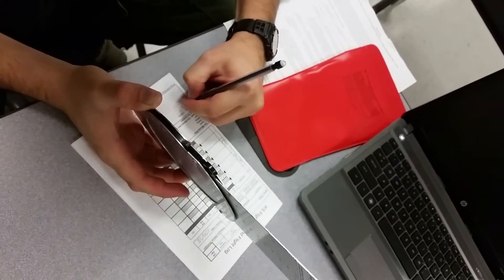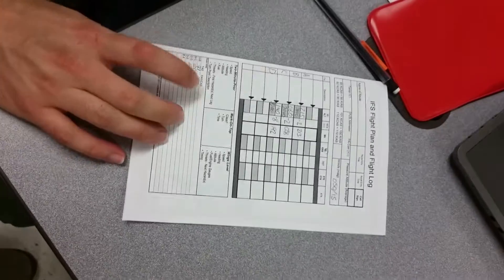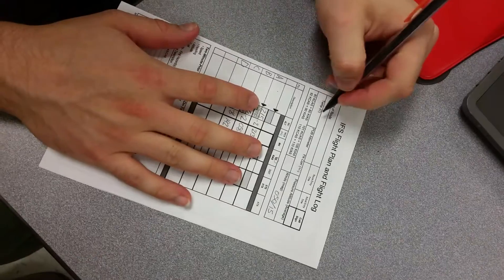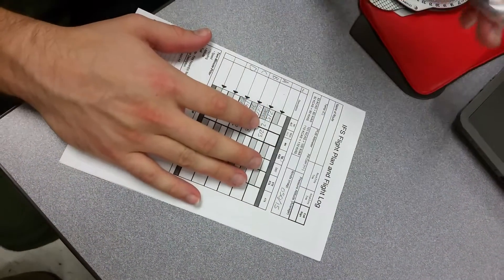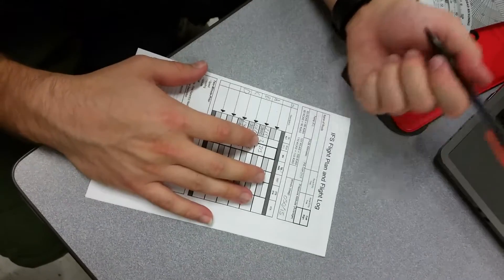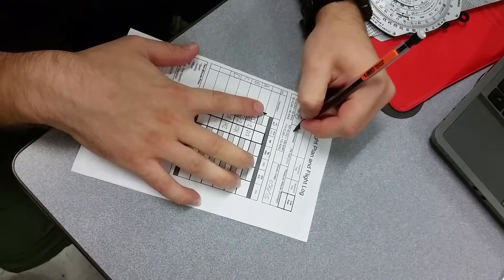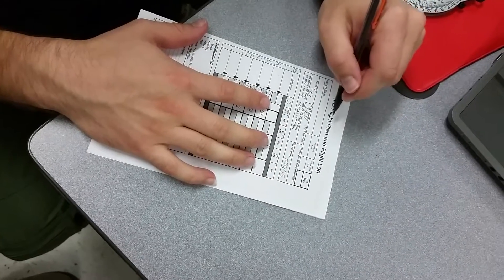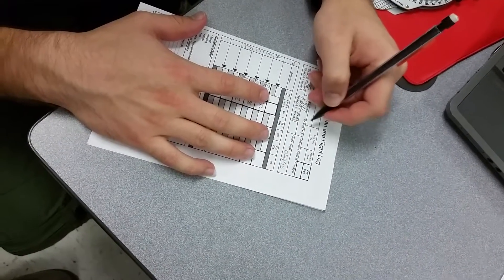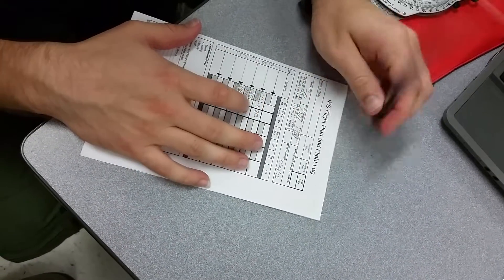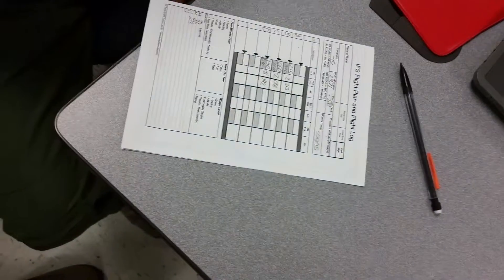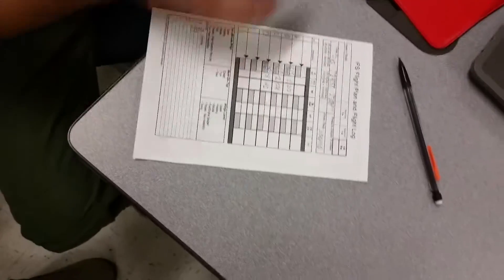So now the next step is to find the calibrated airspeed. To do that we flip over, don't let this intimidate you. At this point you're going to get on your computer, find your temperature, your altimeter, and use your in-flight guide to find the pressure altitude correction. You can use negative 10 degrees Celsius for temperature, and our altimeter 29.71. The pressure altitude correction is plus 200, so if we're at 6800 feet plus 200. You'd figure out your pressure altitude average for your route. Let's say 7000 feet.